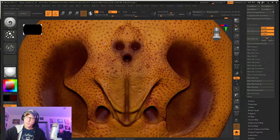So let's sample that yellow, maybe make it a little bit brighter, a little bit more yellow, and bring down the RGB intensity and just kind of start to bring this out a little bit. Yeah, just like that.